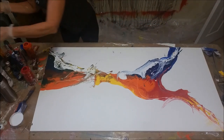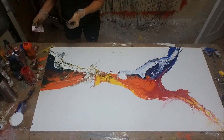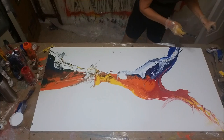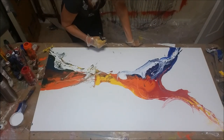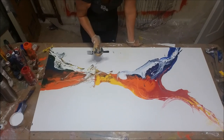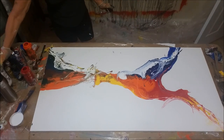I guess try, you know what? Back into this little fork here. That'll be good. So what I'm going to try to do is somehow bring this in here and then make it look like it's planned. Or, you know, I got another idea.